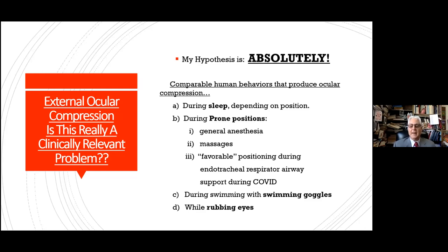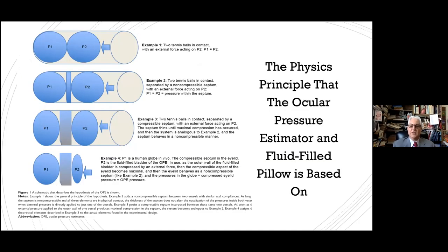Another thing that happens commonly is people who are swimmers, who swim laps for exercise. The tiny little swim goggles that fit within the eye sockets are ironically compressed against the eye with elastic straps, and those apply an external force to the eye. And so we were trying to figure out what happens under such circumstances with the intraocular pressure. So the physics behind this is going to be described by this diagram.